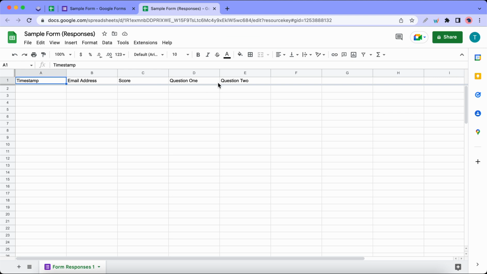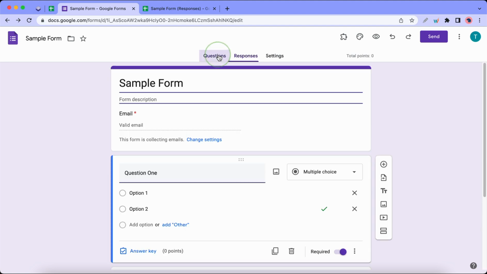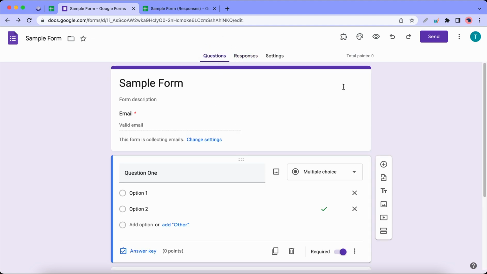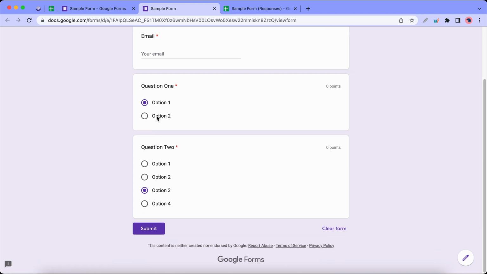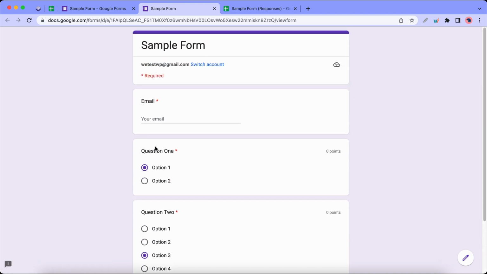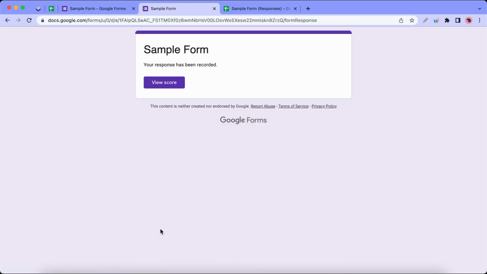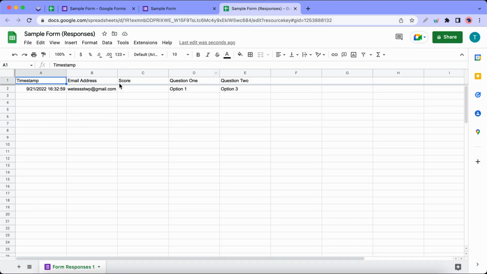So now we can go back to Google Forms to provide some responses. So I'll click on the questions tab, and then I'll click on the preview button in the top right. And I've already entered some random responses. We only have two questions there. And now I'll just go ahead and enter my email address. So let's copy this one first, and I'll paste it here, and I'll enter some random characters. Okay, let's scroll down and click on submit. Okay, so that's done. Now we can go to the Google form and we can see our response data here.